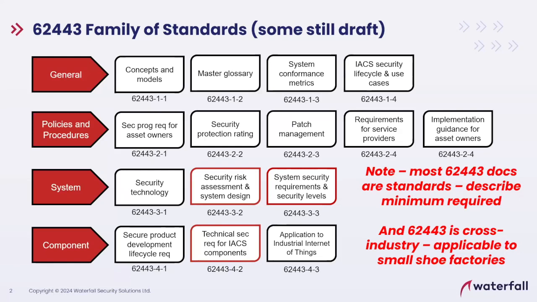A few things to remember about 62443, and these are sort of why cyber-informed engineering has an opportunity to contribute materially to installations that are using 62443. One is that 62443 is a standard. It has language in there saying, if you want to comply with the standard, then you must do this, and you must do that, and you must do the other thing. And because it's a standard, must describes the minimum that you must do to comply with the standard.